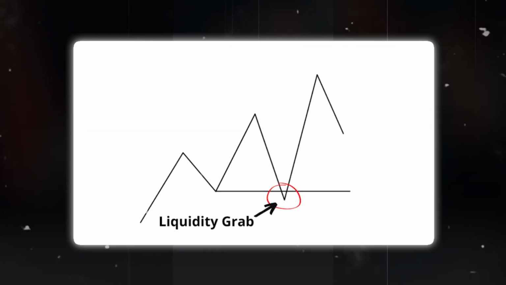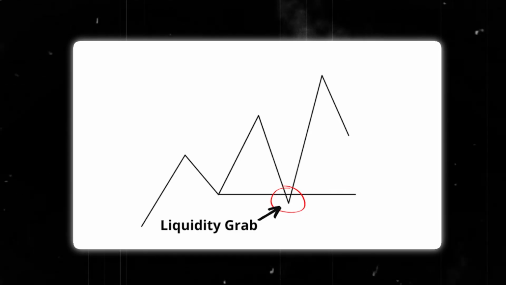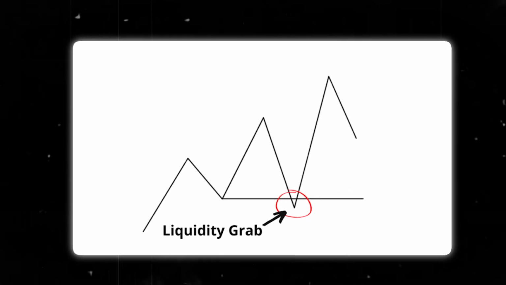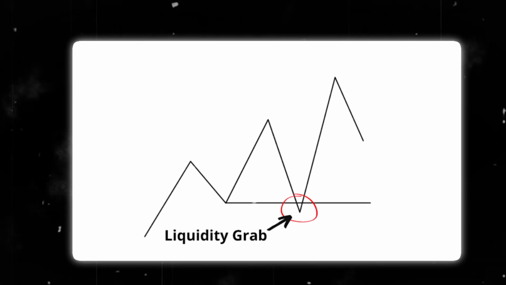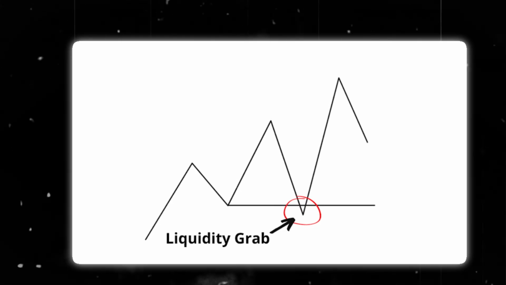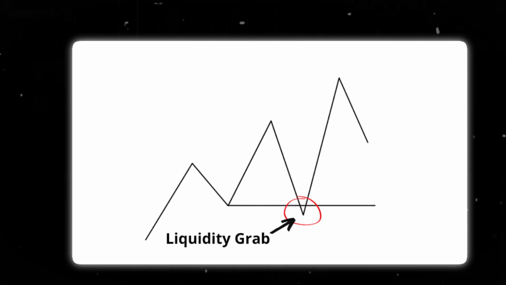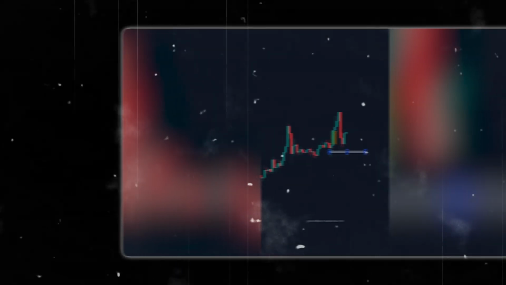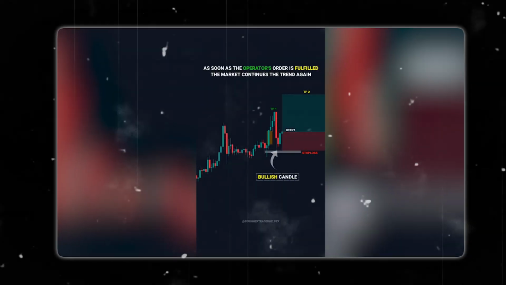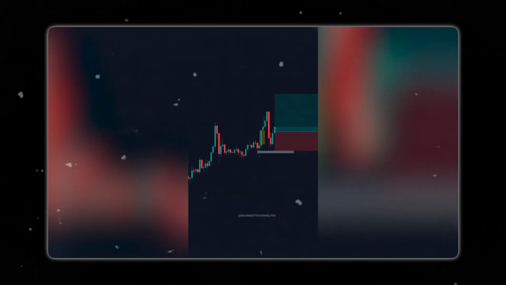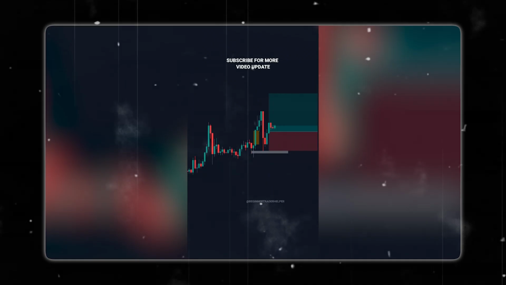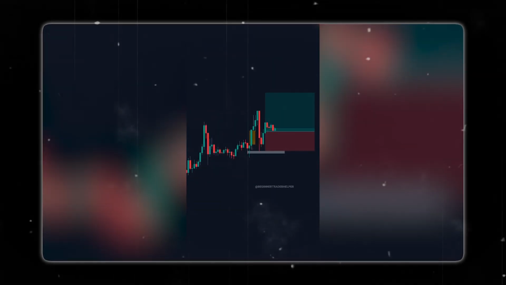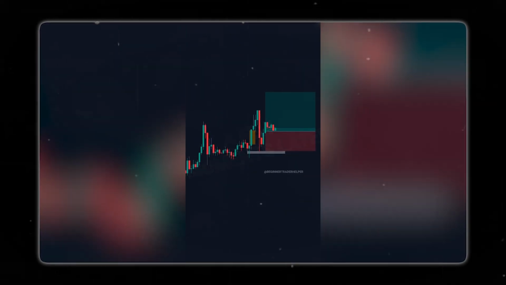Liquidity grab. A liquidity grab is when the market fakes a breakout just to hunt stop losses and scoop up orders. It's like a magician's trick, flashy move one way, then boom, reversal. It looks real, feels real, and traps tons of traders every time. The big players need buyers or sellers to fill their orders, so they bait the trap and retail traders bite. Remember that time you went long on a breakout and it instantly reversed?